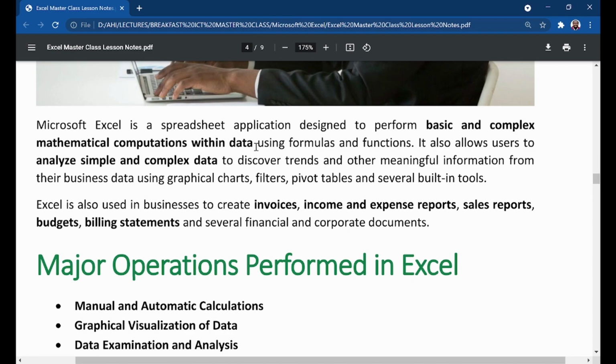Now, these records, when they are stored on paper, it is difficult to get them to be analyzed. It is difficult to understand the information your data is trying to give you.